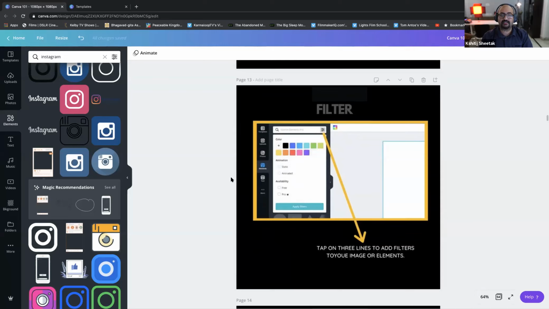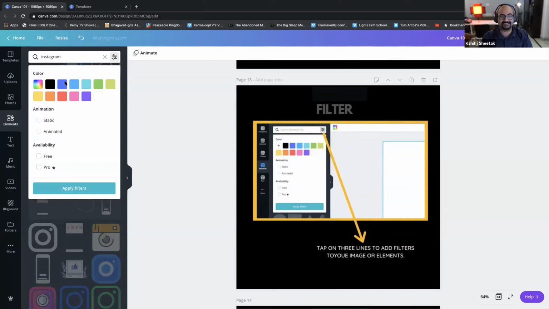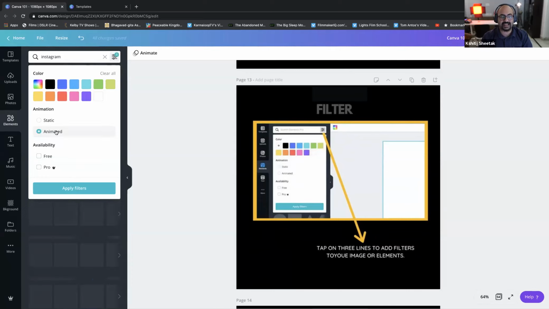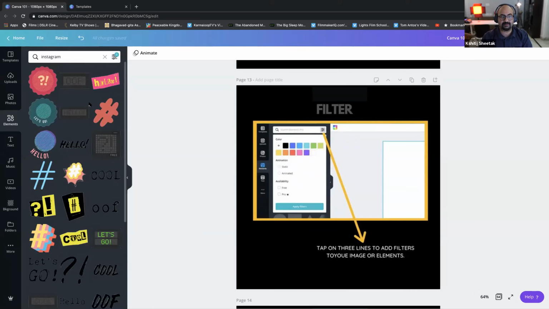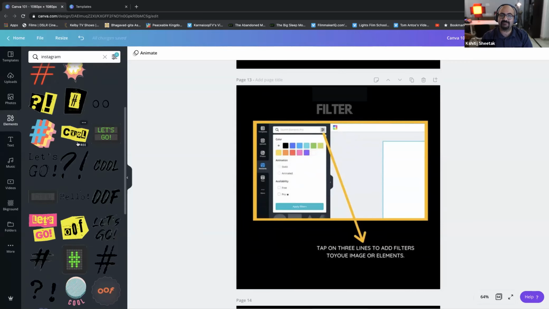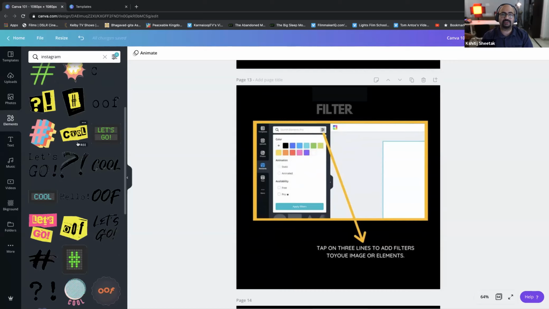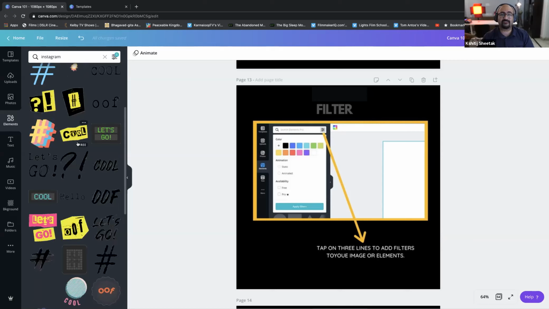Then this is very convenient over here, which allows me to do some things that I would usually struggle with. So I can go here and I can select based on the filters what kind of content I want. Let's say I want animated content. I can actually go there and select animated content, and it will give me only animated GIFs which can be inserted onto my canvas, onto my design. If I am actually planning to create a design which is a video or a GIF or anything I want to do for publishing as a post, video posts and GIFs work very, very well these days. And so these animations really, really contribute to it.